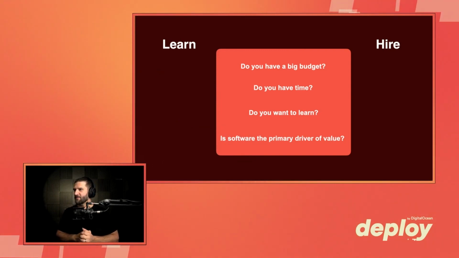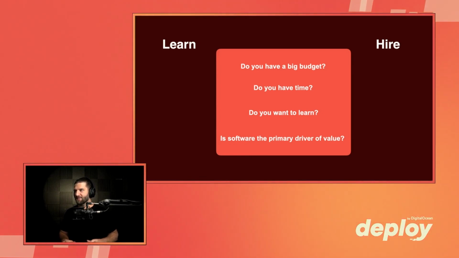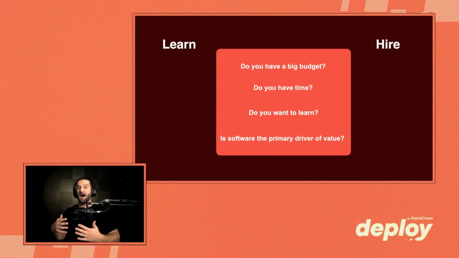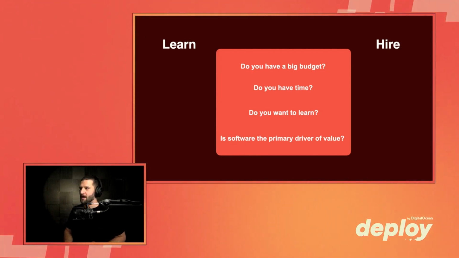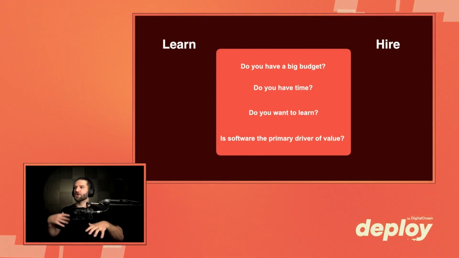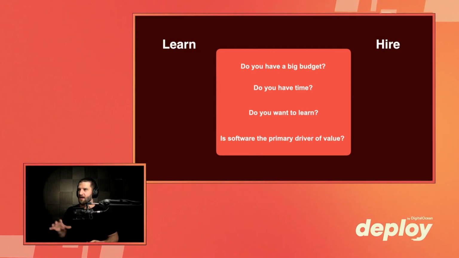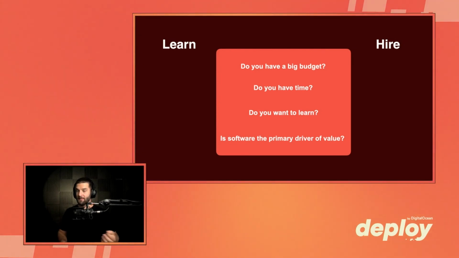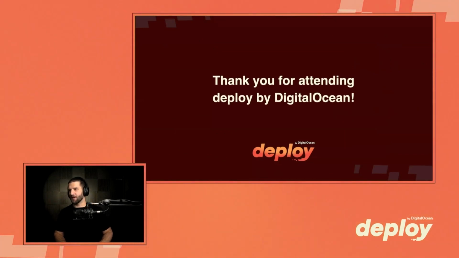So what do we think about having a mobile app and a web app talk to the same API backend? I think so. Mobile applications and web applications can run off of the same API backend. But if you create it correctly, you can actually redistribute it through Nginx if you need to, or using something like Kubernetes if you're starting to get a lot of load. But I would argue that the vast majority of web applications and mobile applications can absolutely run on App Platform, no problem. And that's true for a lot of platform as a services without needing multiple backends essentially to power your API or your web app. And then, of course, if you're a funded startup, then yeah, you should probably still learn anyway.